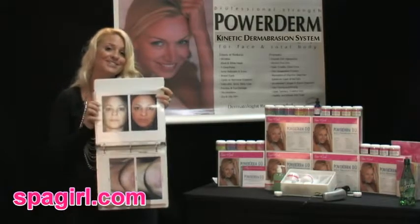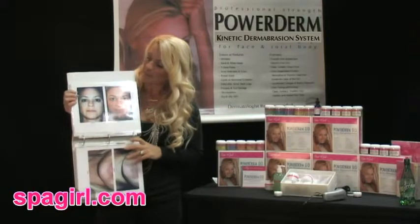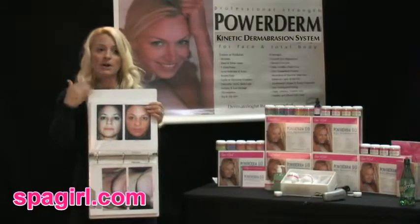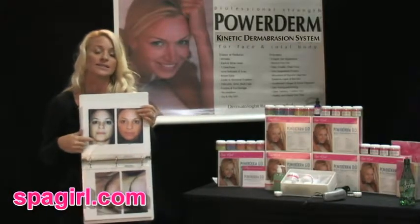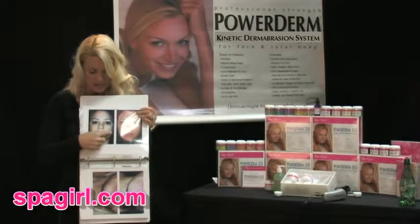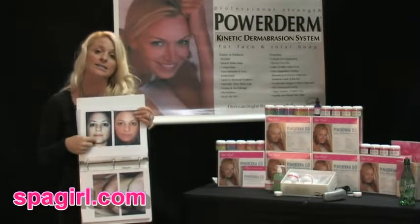These are my pictures. So I had hypopigmentation on my nose. I had a cluster of freckles around my nose. I had early onset premature aging, which caused marionettes. It also caused very thin lips. This is at the age of 28. It also caused my chin to have a little bit of a dent. My jawline was dropped. I had neck wrinkles. I actually had acne scars.